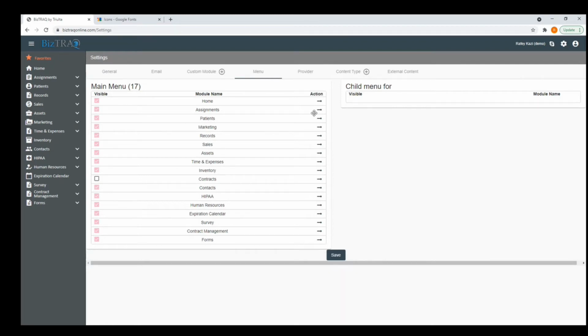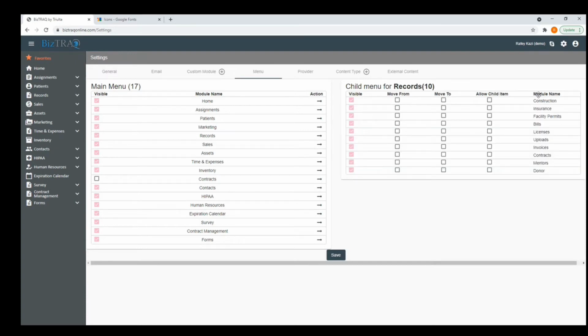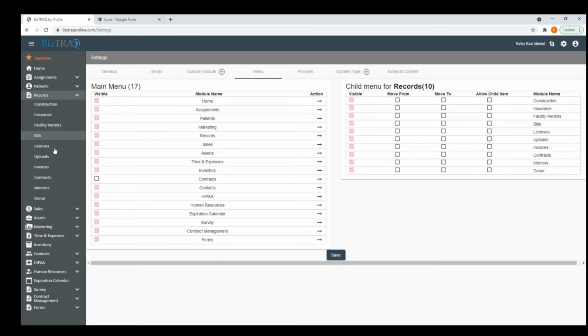All right, now these arrows are the action arrows that take you to what you see on that submodule. When I click on, let's say, patients, you see I created that visible. If I had multiple, like in records, where you have multiple submodules or libraries, you'll see them all here. So again, you can make those from an administrative standpoint. We can make the submodules also visible or hidden.